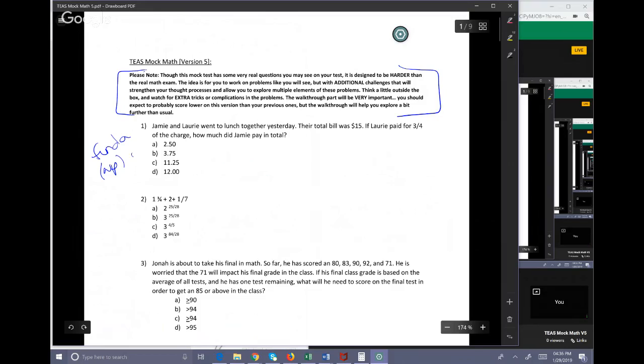You may also consider this percent apps. There's a lot of these that you'll notice that I'll label 2 classes or 3 classes. And what I usually mean by that is, depending how you think about the content, you may think of that as something that would require both classes to finalize your answer, or you might consider it to be one or the other. Because of the 3/4 here, which a lot of you probably turned into a decimal, then it becomes kind of a percent applications, applying a decimal to a scenario. But it was also discovered as part of just the regular word problem section of fundamentals.